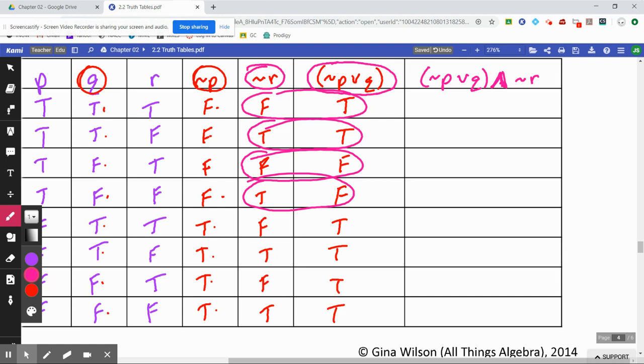So we're going to be using these two columns, and we're going to be asking ourselves, when is both true? What you can do if you'd like to, just go down through here and say, oh, they're both true here. They're both true here, and they're both true here. I believe that's right. And the rest of the time, you have at least one false, so the rest of those would be false situations. And that's going to be that finished truth table.